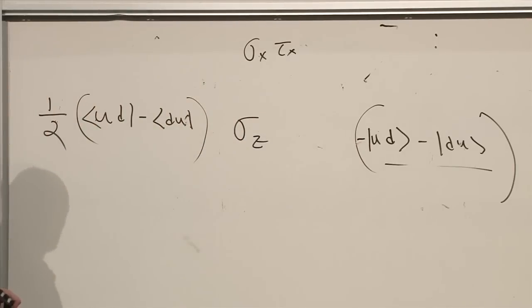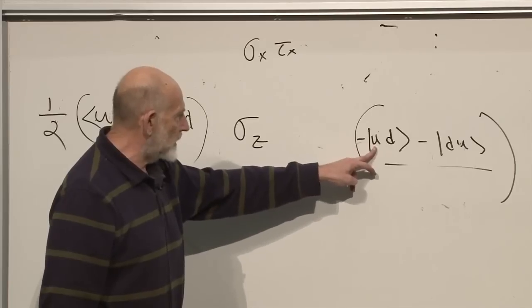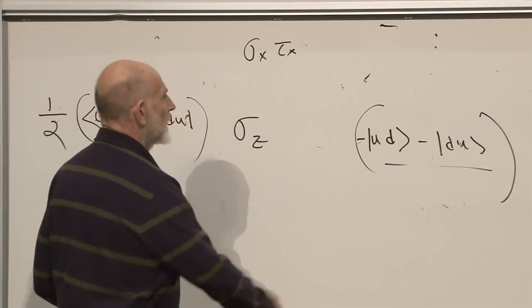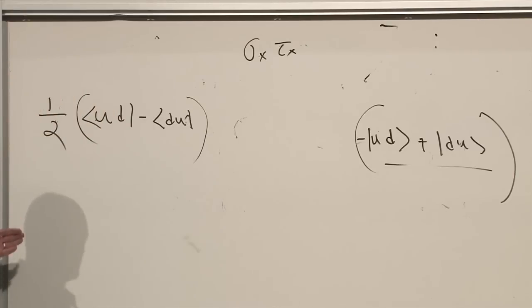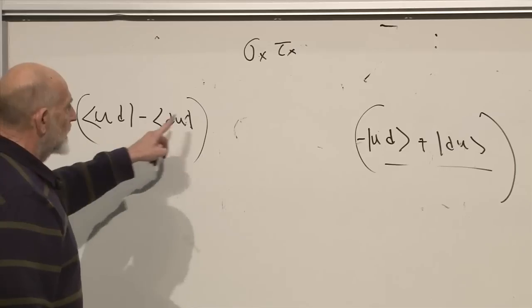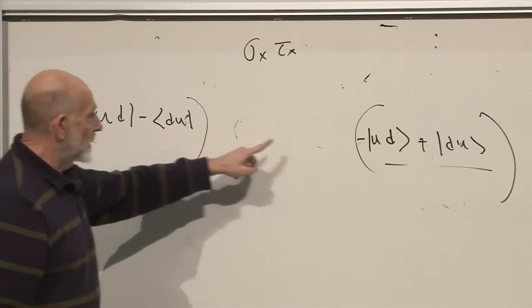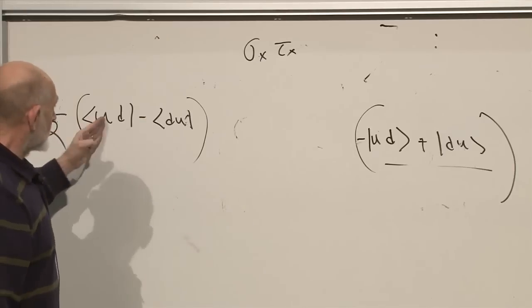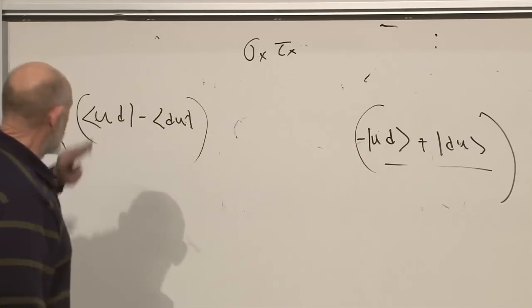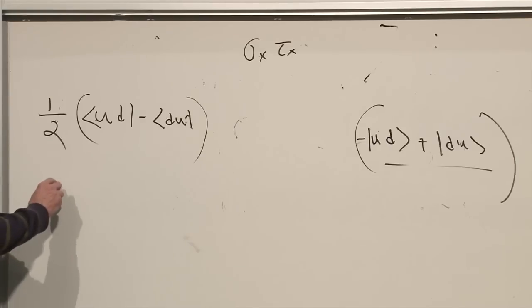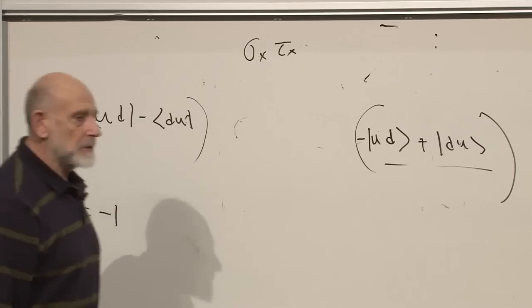Now, what about sigma z? What does it do? It doesn't flip. It gives plus on this one and minus on this one. So it changes the sign of this one. Okay, now we have to put it together. We have up, down, with up, down, with a minus sign. It's a minus 1. We have down, up, with down, up, minus 1. Cross terms give nothing. Up, down, with down, up gives nothing. Down, up, with up, down gives nothing. There are two terms, you get a 2 over 2. Minus 2 over 2 equals minus 1. What does it say? This is kind of interesting.